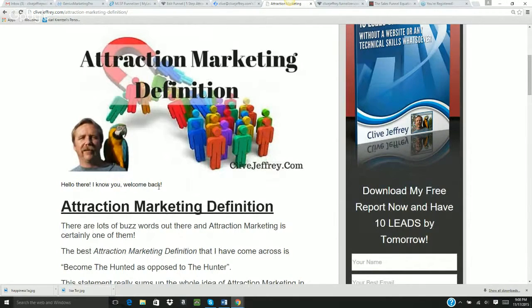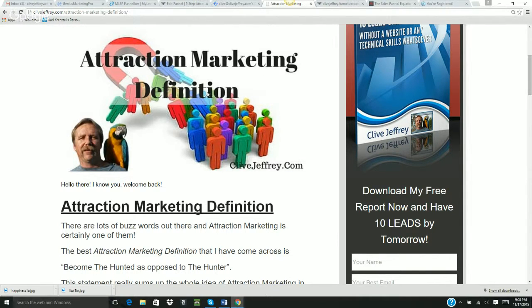Essentially, by creating a blog post first, we're providing value to our target audience. Attraction marketing definition is a keyword that I've done research on, and from memory, about 140 people a month search that exact phrase.